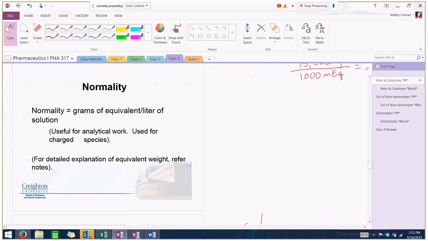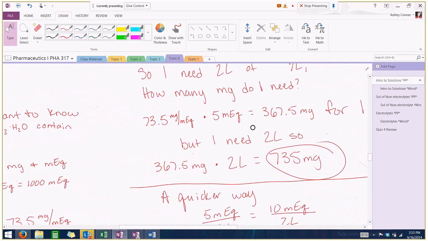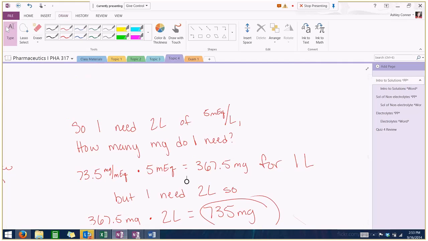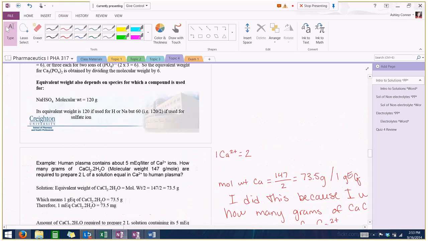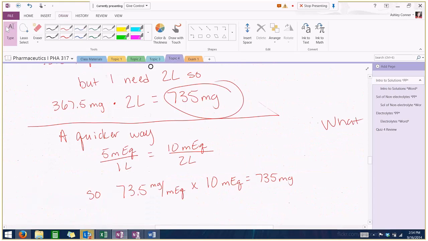That all makes sense, Joe? Is it always 5 milliequivalents? I know that was given, but it won't always be 5 milliequivalents. Like it could be 20. It won't always be 5, but it'll always be per 1 liter. Yeah, because over here he put human plasma contains 5 milliequivalents per liter. So they'll give you a standard, and then they'll tell you what they want. Okay. So up here, it's understood that it's a liter. Like if that was 20 milliequivalents per liter, then we're just going to imagine here.